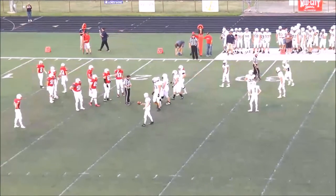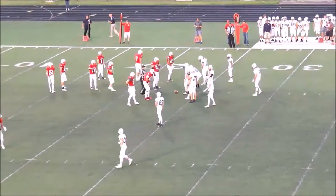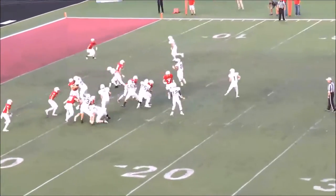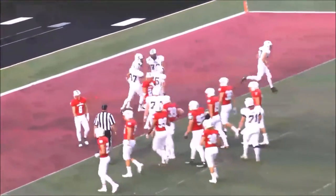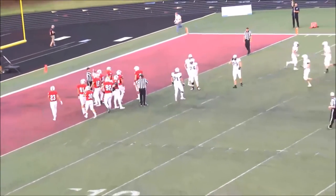Gutsy play by Max Steubendick going to the air on fourth and four — just a down-and-out pattern. Good coverage, but the pass was where it needed to be. In high school football, just like Division I college, you only have to get one foot in. He got it in. First down, Raiders. Marvin in the H-back spot on the left side, handoff to Squires — a lot of room up the middle — into the end zone. Touchdown, Raiders. Squires with an 11-yard TD run, gives Hudson a 6-0 lead with 8:46 to play in the first quarter.